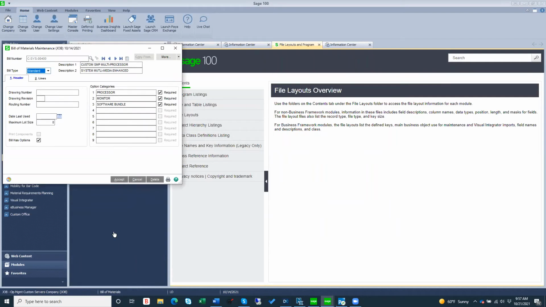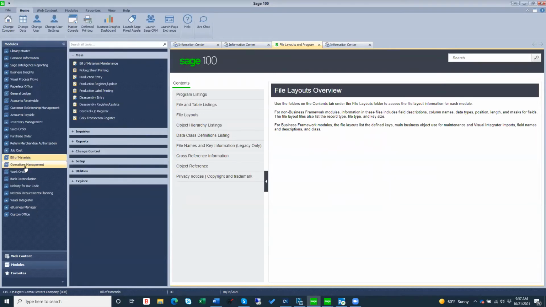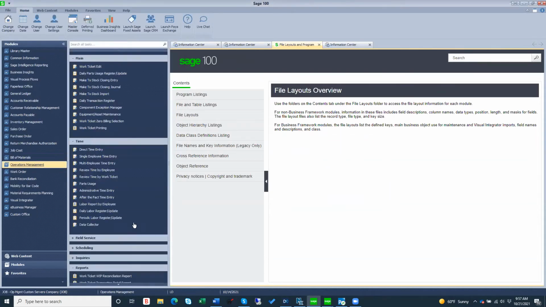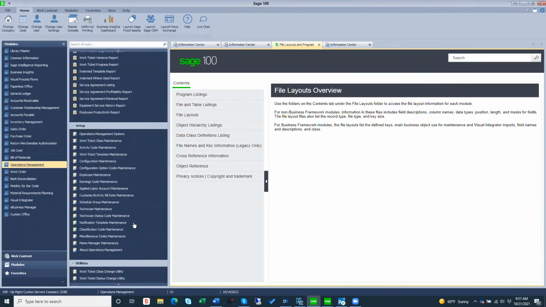A great solution, if you're realizing you're outgrowing it, would be taking a look at the product configurator in operations management.